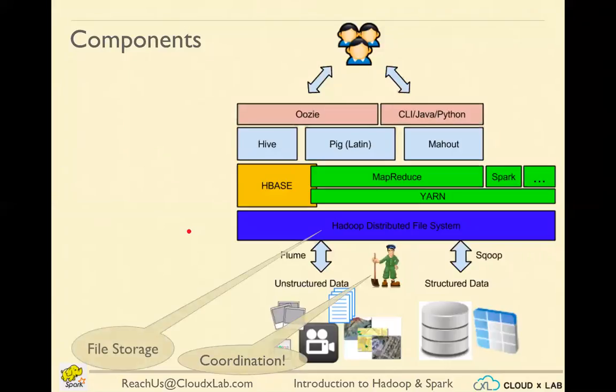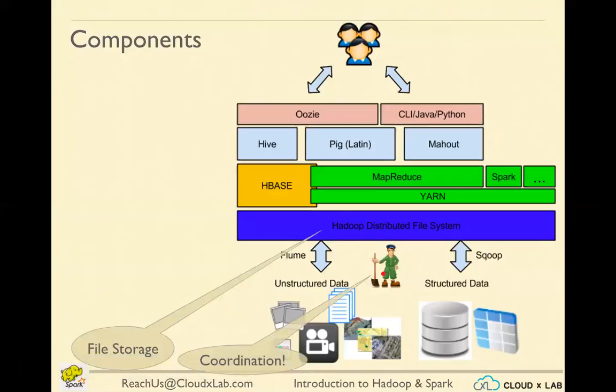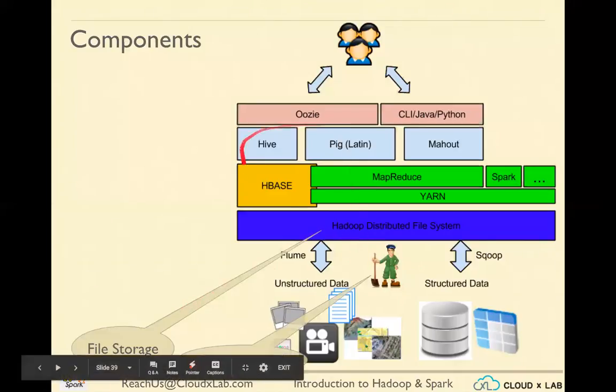Zookeeper has nothing to do with Hadoop. It's a generalized service, and people use Zookeeper even in non-Hadoop environments. You can think of Zookeeper as a very tiny database, which is really parallel, meaning it runs on multiple computers, and it can cater to thousands and thousands of users. But you don't store too much data here because it's not meant for that. The design principles are such that coordination information, like, hey, I'm running here, I'm running there, is generally kept in Zookeeper. So you don't keep too much information or actual data in Zookeeper. Zookeeper is for coordination between all these services.